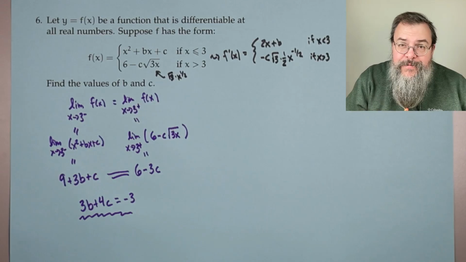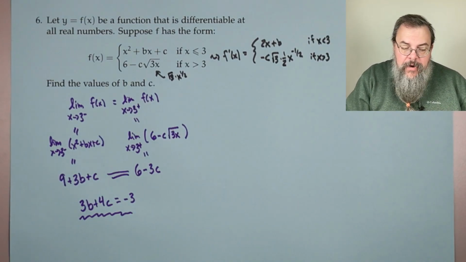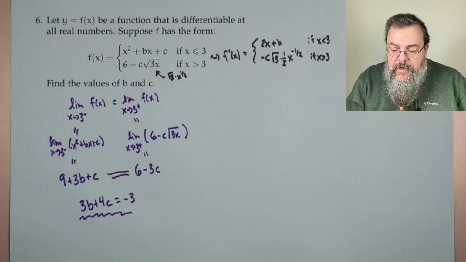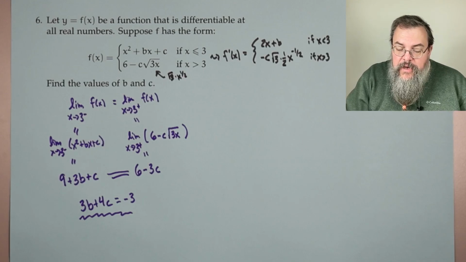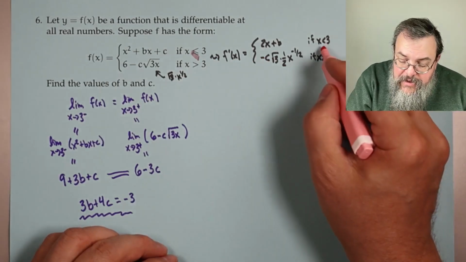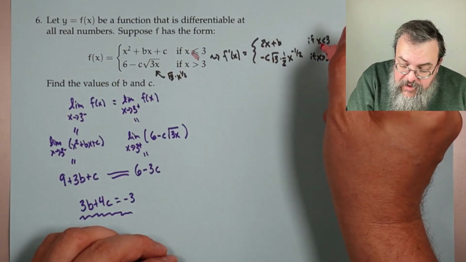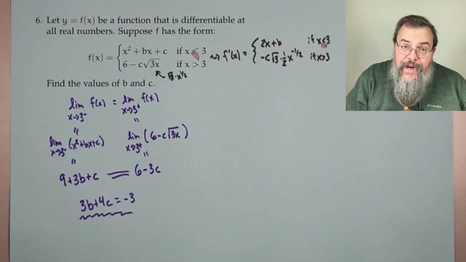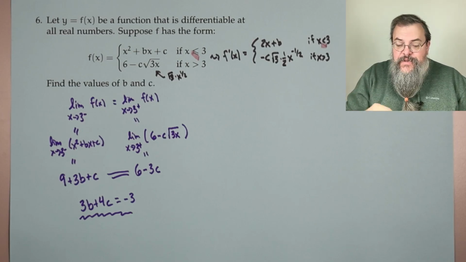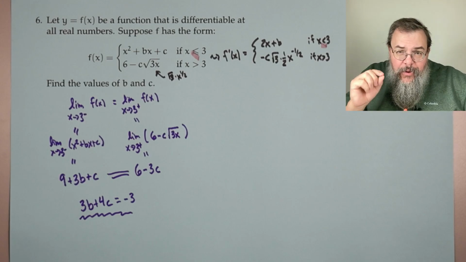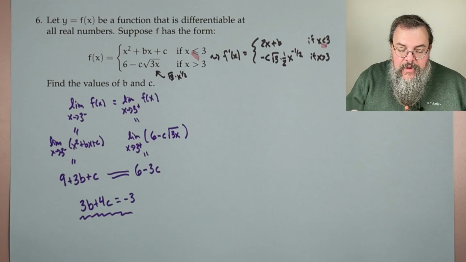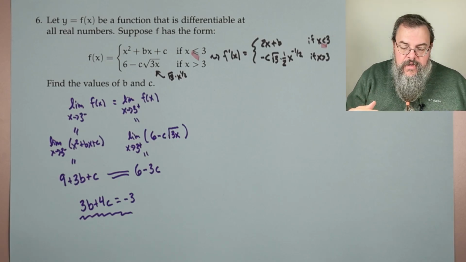I want to point out one small tiny thing here. You might notice that there's a little thing that I did. Not in terms of the derivatives. I mean, the derivative is perfectly fine. That's not our issue. Notice there you have less than or equal to, and here you do not have less than or equal to, right? It's just a strict less than. That's not a mistake on my part. The problem is you don't know what happens as they come together. So you have to check, right? It's only if everything gets nicely lined up that you would actually have equality there. And that's what we're working towards.